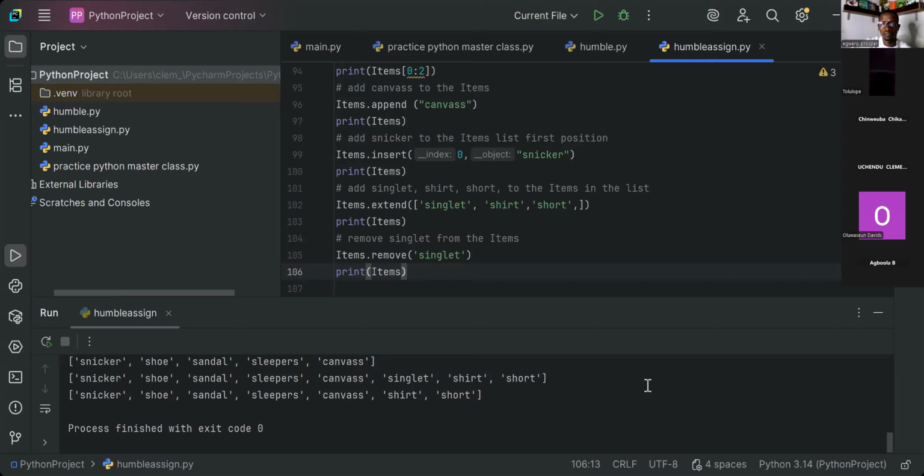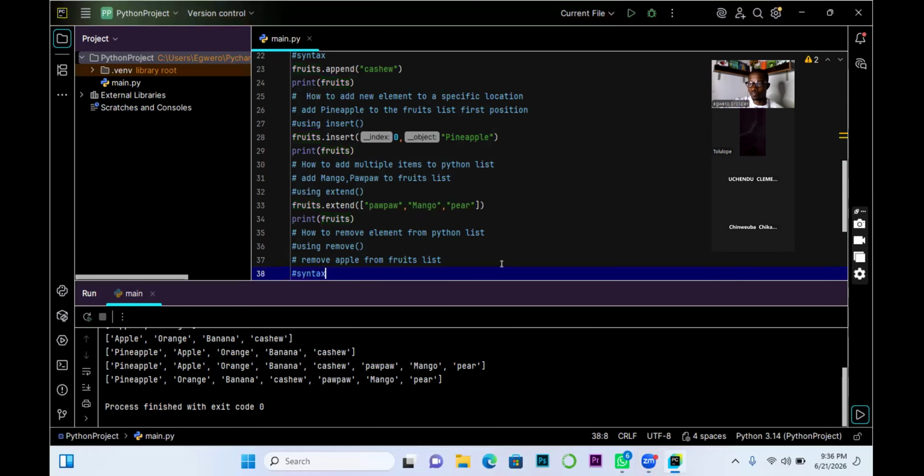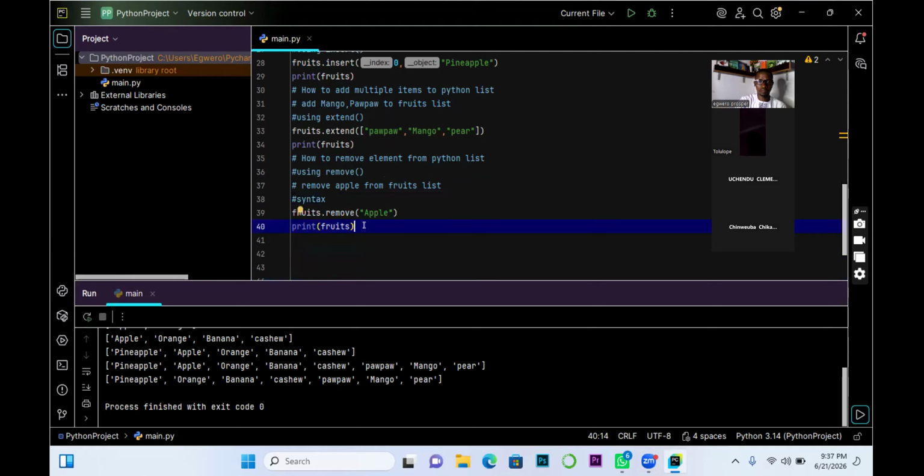Okay, let's continue. I believe others must have asked you. Somebody said she has done it before. Okay, so at least I have to put that I've done it now. So we can proceed. We still have a few of them. As it stands, we just try as much as possible to complete the methods under the list. In our next class, we should be able to cover the remaining ones, because those remaining ones will also draw some insight from this very one that we are looking at. So it's not going to take us time to understand.